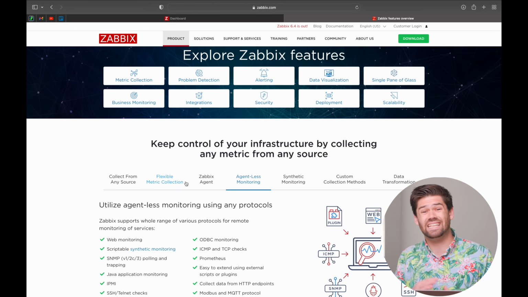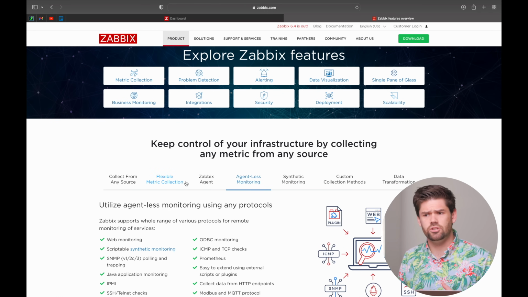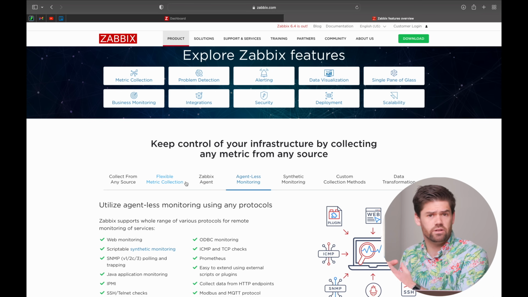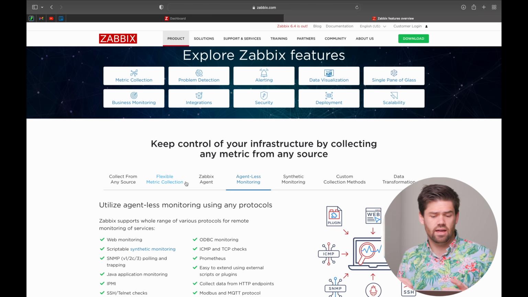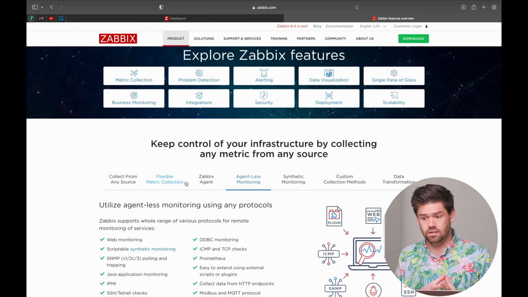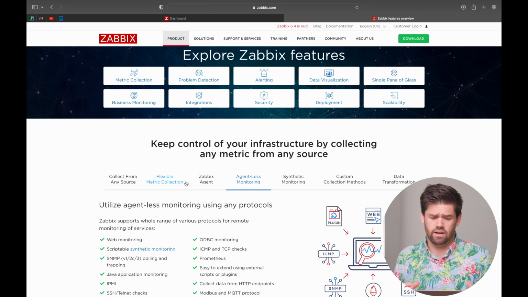The most common being Zabbix Agent. Zabbix Agent is a program that is run actually on the server itself that you want to monitor. Sorry, I said server there twice. On the virtual machine you want to monitor, on the device you want to monitor, whatever it is, the Zabbix Agent can run on that. And that is where it's fully customized, and it can bring out pretty much anything under the sun, and you can make it do whatever.